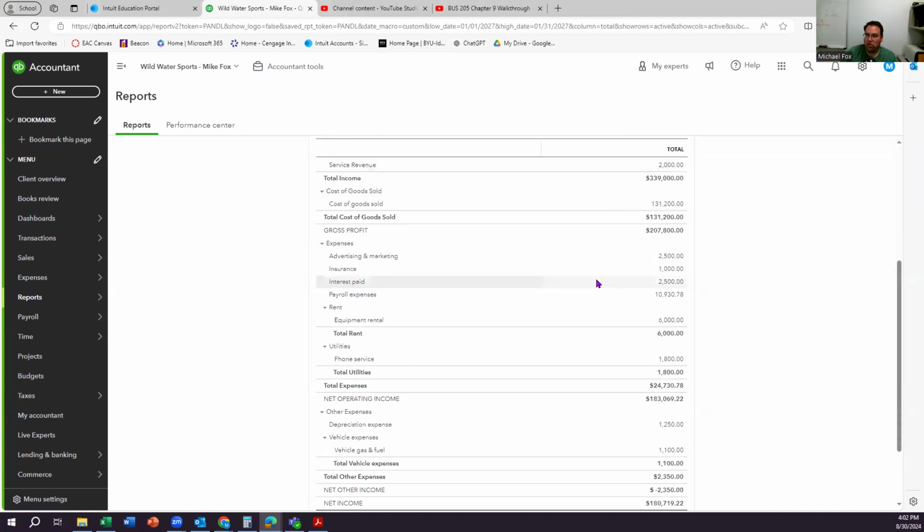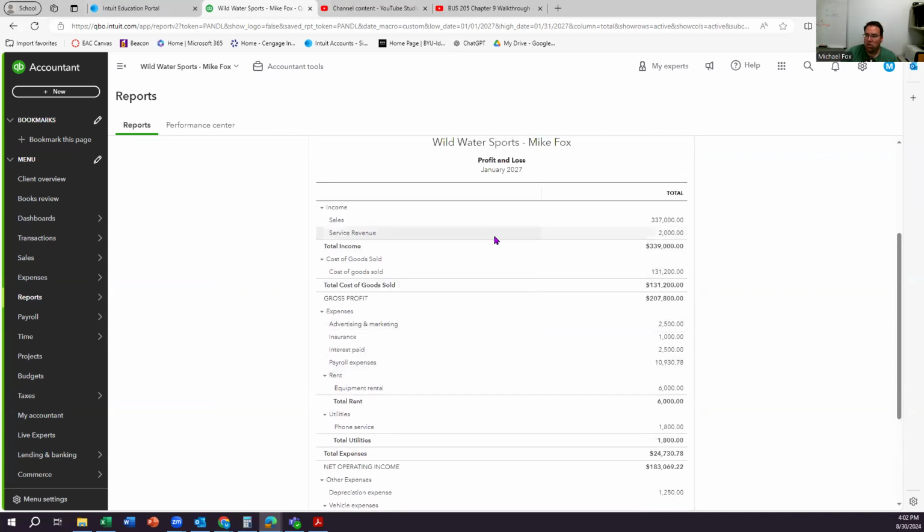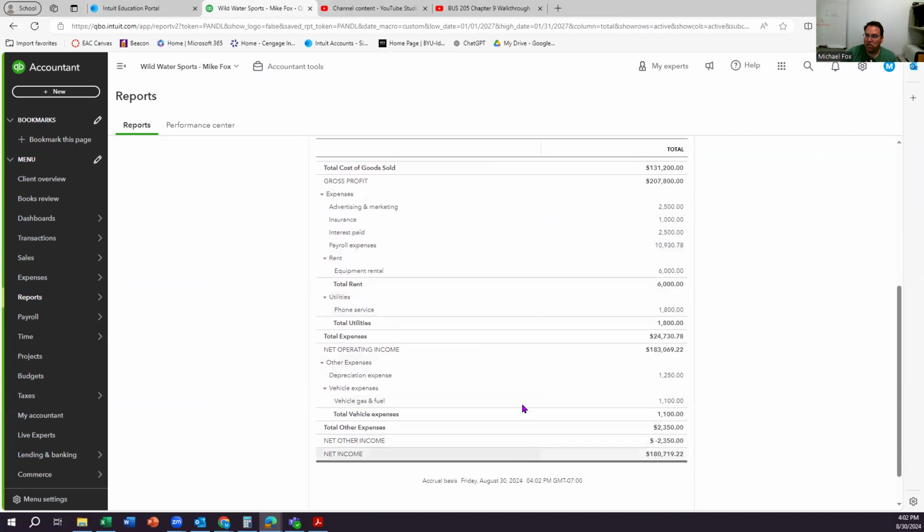So this will give us a summary, a profit and loss or an income statement. It summarizes our income or revenues and expenses. You'll see it should look something like what we have on screen here. If you kept your numbers with the trial balances all along, then the numbers should match exactly.